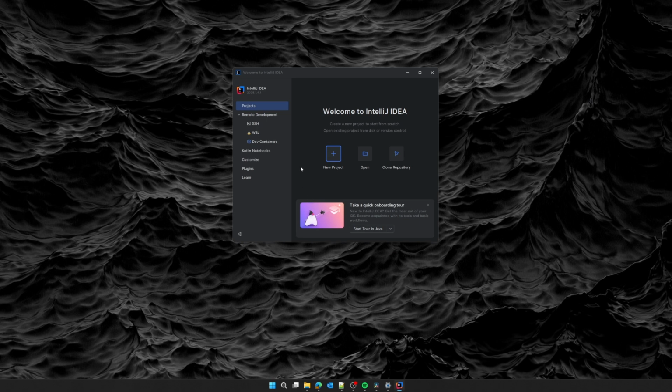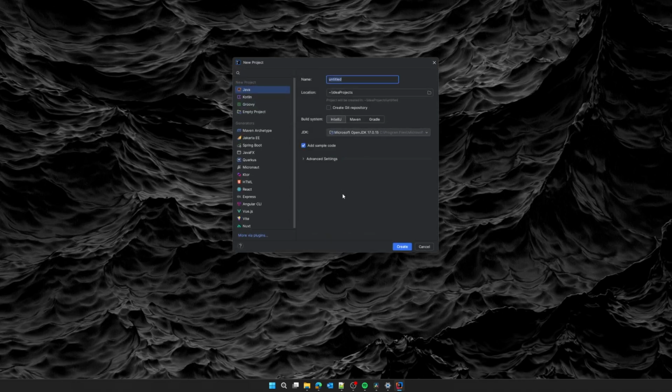Now we have arrived at the window you will generally see when you open IntelliJ. However, later it will probably show a list of your active projects. For now we just need to set up a test project so we can install Java. So pick new project. Make sure Java is selected in the top left side of the menu here. Then pick a name, anything will do.